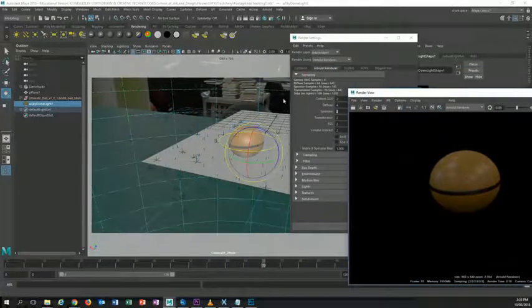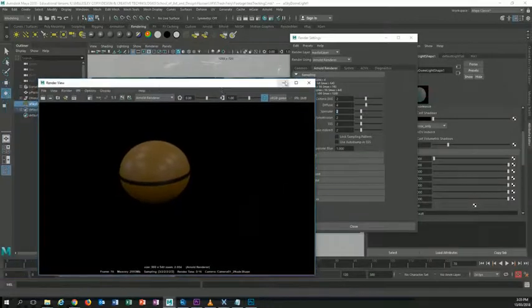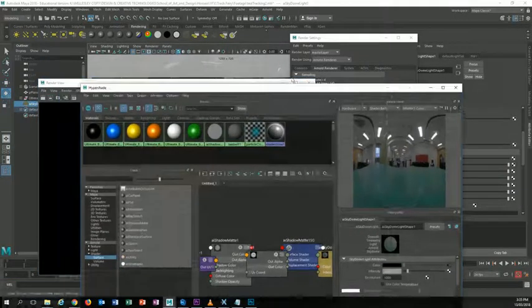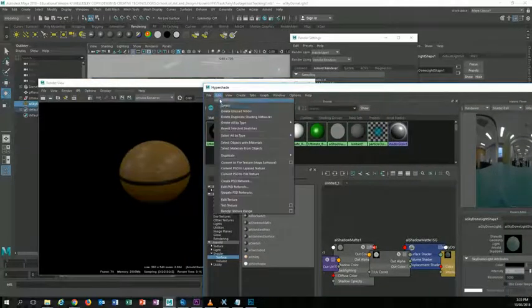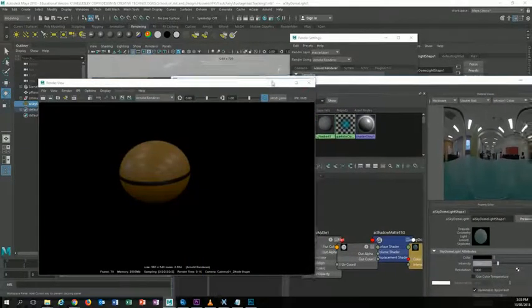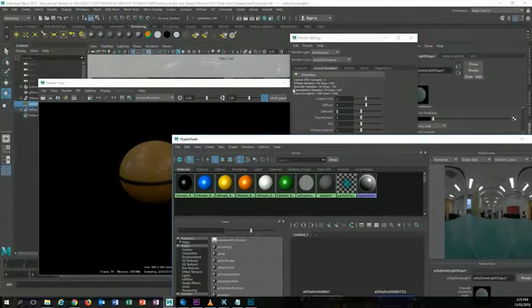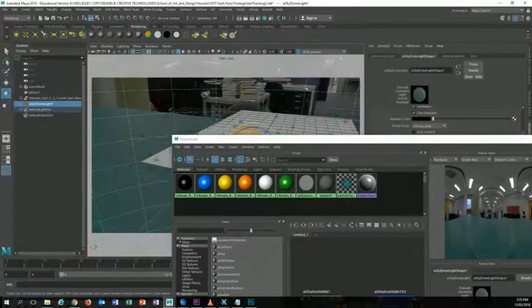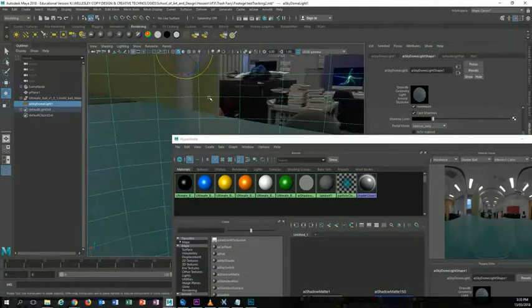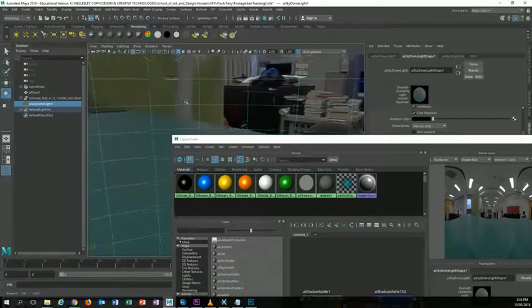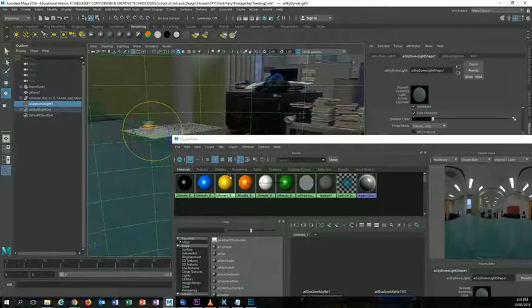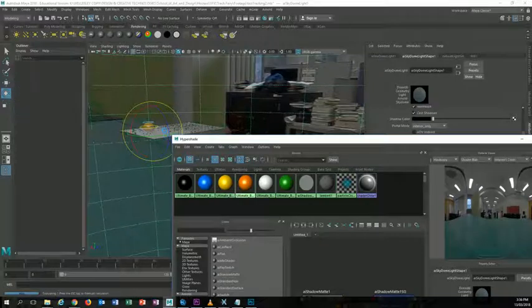So I'm going to use some Arnold shaders, because they are faster to get rendered. We have a bunch of shaders here. I just go Edit, Delete Unused, since some of them are not used. Let's go to the perspective. Select oranges.